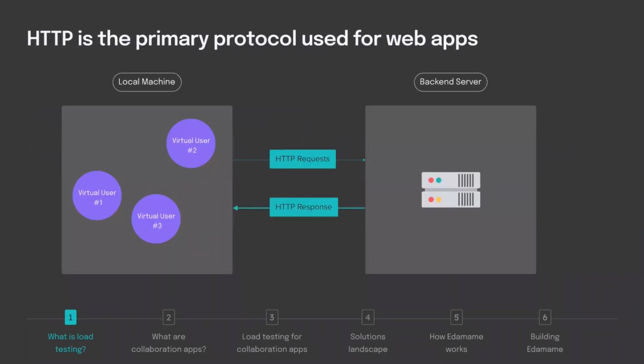And for web applications, that generally means that developers will want to simulate HTTP traffic because HTTP is the main protocol of web applications. And up to this point, all the visuals of our local machines interacting with backend server endpoints have been using the HTTP protocol, as our local machines have been sending HTTP requests to a specific endpoint. But there can actually be more protocols involved in applications besides just HTTP.